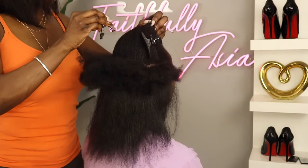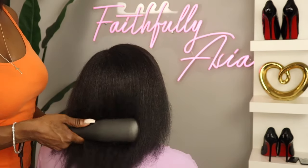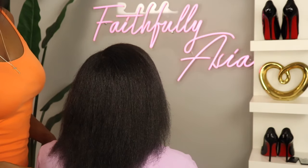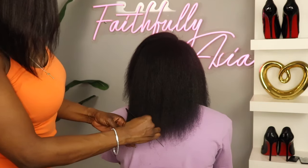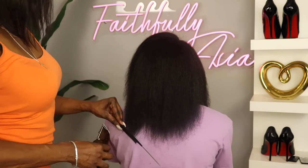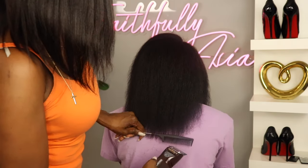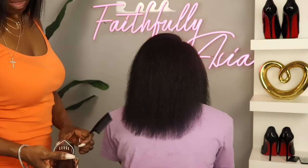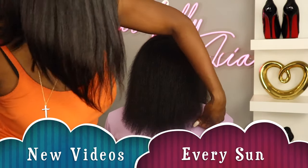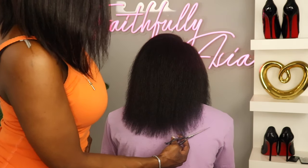And I will say that this brush did help cut the straightening time in half, so I did find it very helpful. However, I'm going to show you the end results and then do a quick comparison between straightening hair with this brush as opposed to the flat iron. Now as you can see, her ends did require a trim — she just took them out of braids — however she did request not to trim it all off in this video and to cut it in stages.